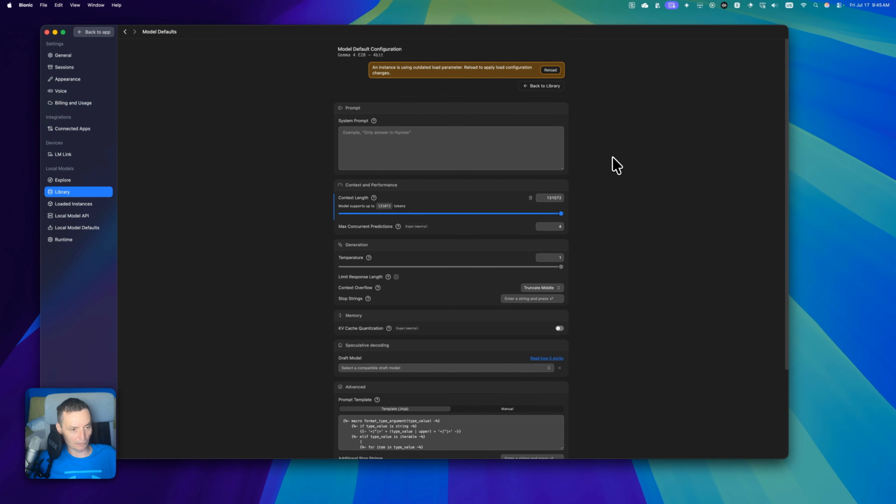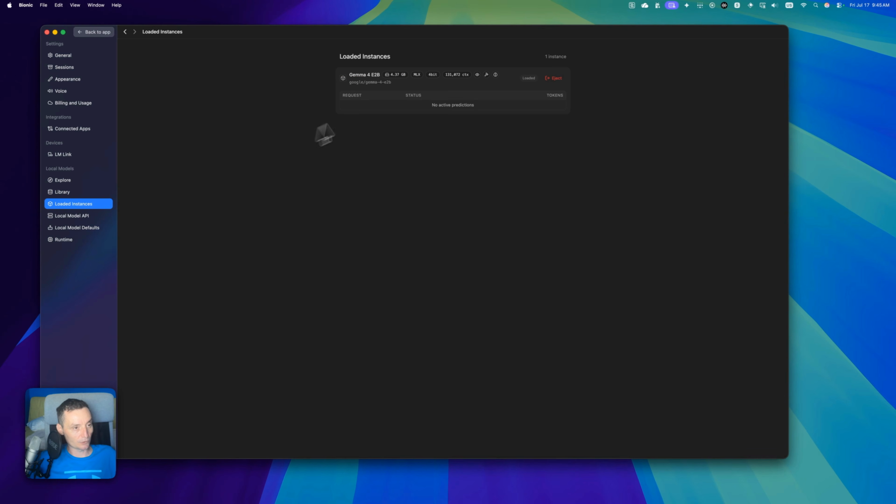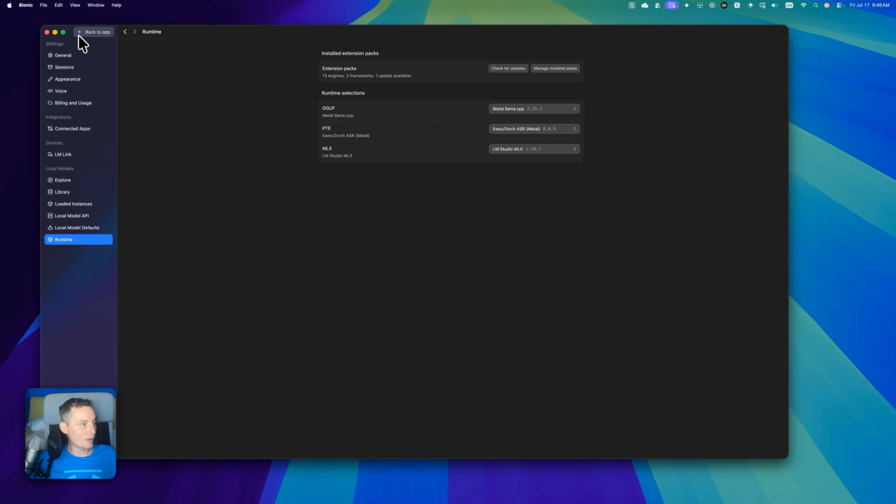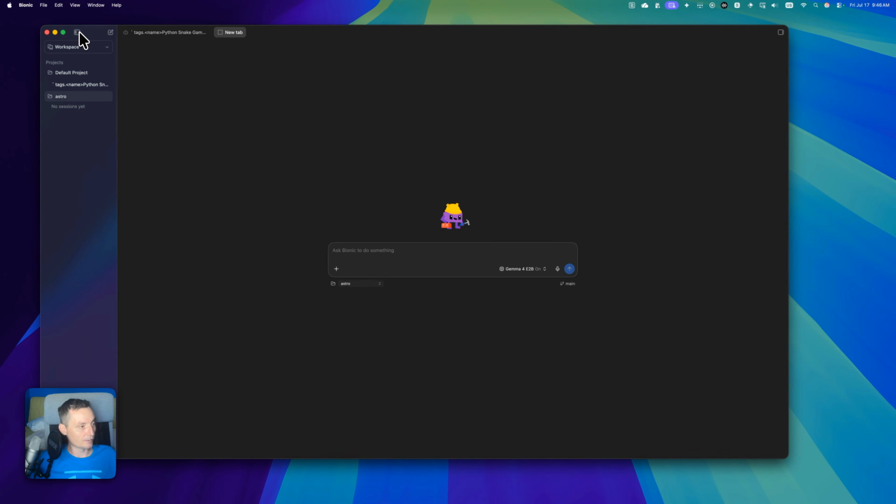I will leave things as default and only increase the context. Under loaded instances, you see that this model is loaded. It is 4.3 GB with thinking, tools and vision.